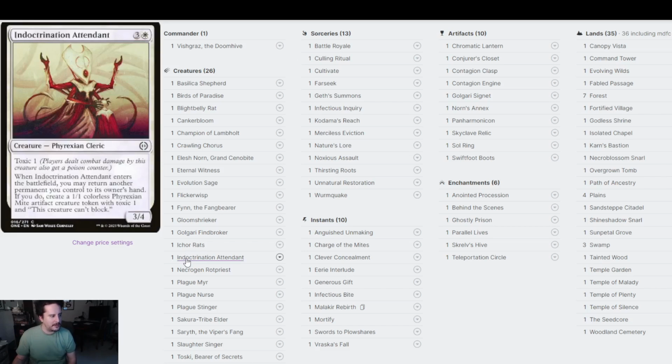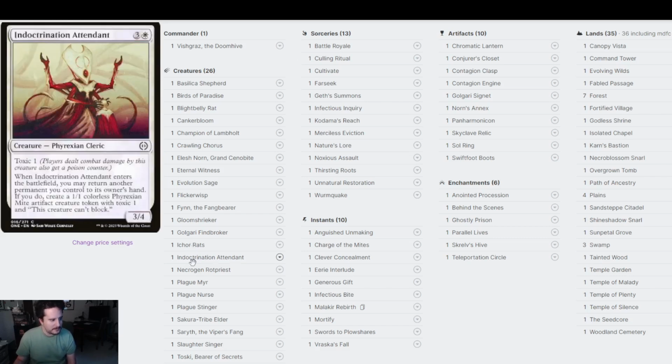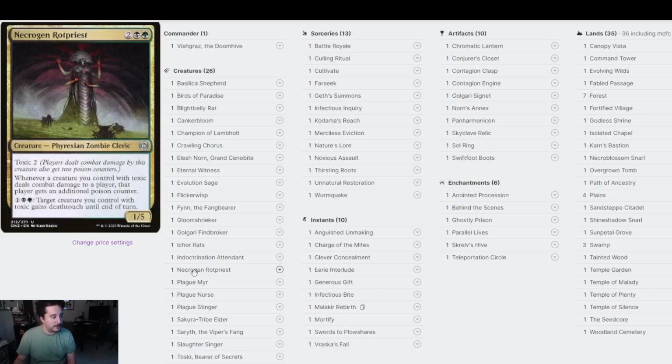Indoctrination Attendant, Toxic 1, when it enters the battlefield, you may return another permanent you control to its owner's hand. If you do, create a 1/1 mite. Bouncing good things, like Ichor Rats even, is really nice. Necrogen Rotpriest, Toxic 2. Whenever a creature you control with Toxic deals combat damage to a player, that player gets an additional poison counter. Target creature you control with Toxic gains Death Touch until end of turn.